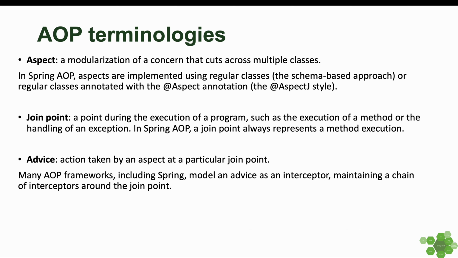So the first thing is an aspect. A modularization of a concern that cuts across multiple classes. That's a complete definition of an aspect. And in Spring AOP, an aspect is simply a class that has been annotated with an @Aspect annotation. The minute you annotate your class with @Aspect, that is an aspect. And inside that class, obviously, you will have code that cuts across multiple places in your application.